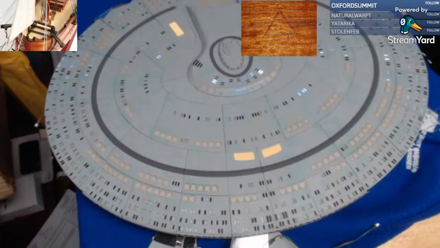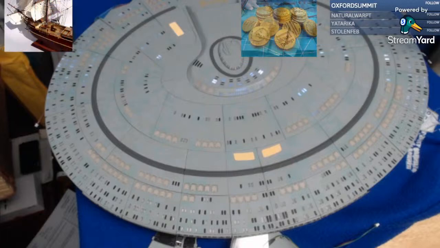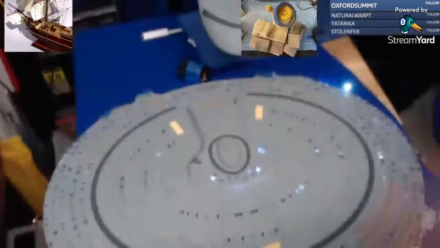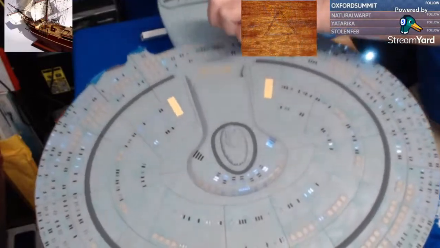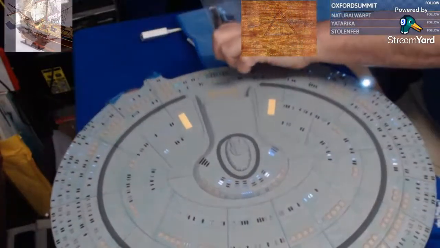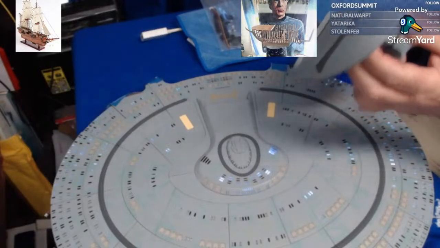Here's this piece that's basically the back of this. This goes right here. Look at this one.